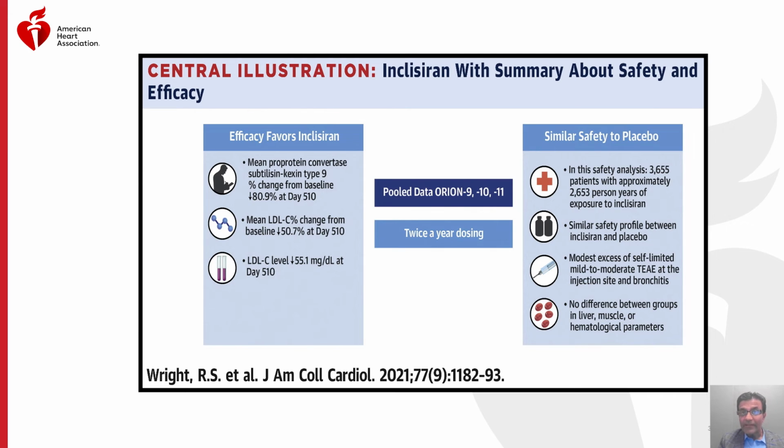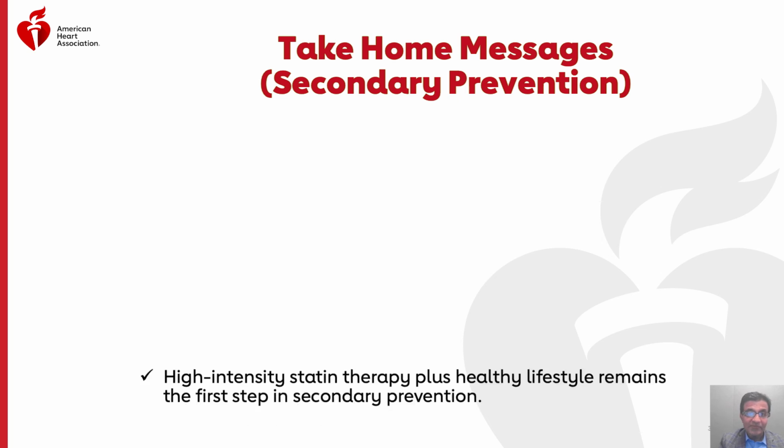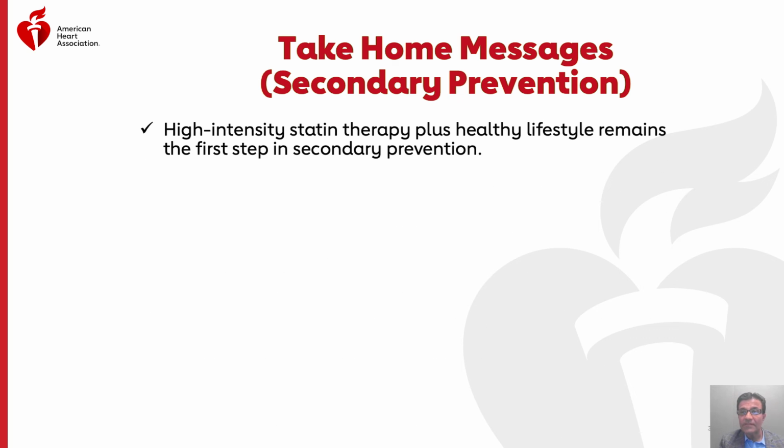Now, we know that it lowers LDL cholesterol, and the mechanism is very similar to PCSK9 inhibitors, but those are monoclonal antibodies that bind the PCSK9 protein. This works through inhibiting the messenger RNA in the cytoplasm. Whether it improves cardiovascular outcomes remains to be seen, and that is a trial that is ongoing right now, and we will find out in the next couple of years whether inclisiran also lowers cardiovascular events on top of lowering LDL cholesterol.